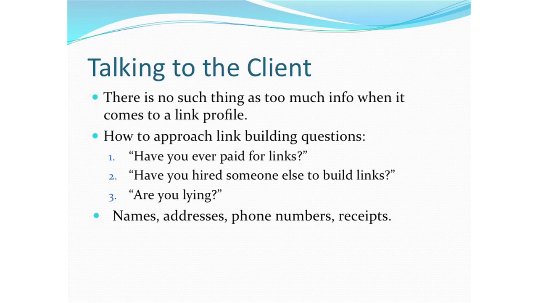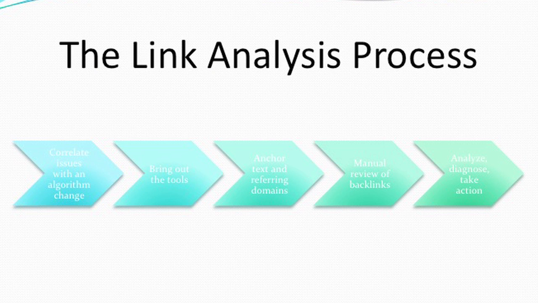If you by chance do get a client that's willing to give up the goods on what they bought and when, get everything you possibly can: names, addresses, phone numbers, receipts. That way, we'll have a really good picture of what was linked to, when, and who to contact about getting those things removed. So here's the link analysis process.